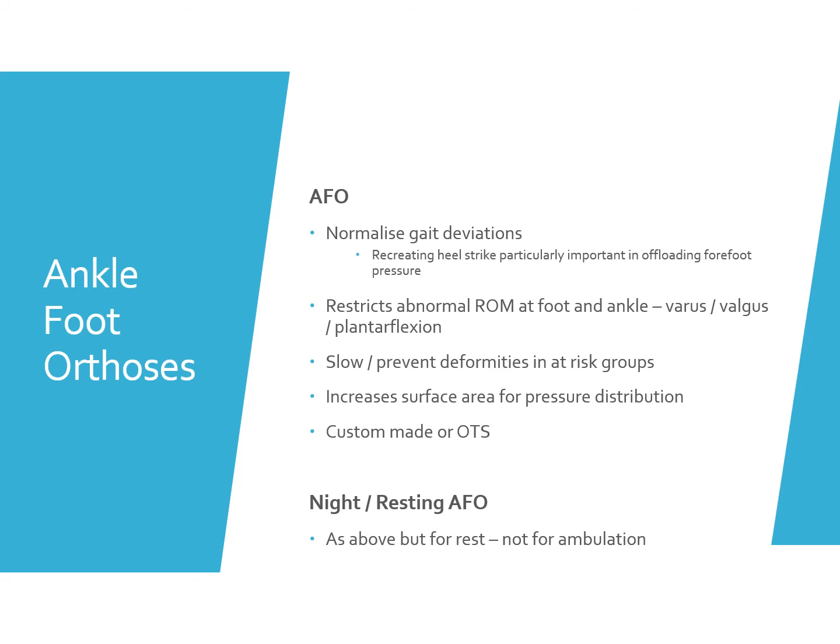Moving on to an increased level of support, we look at ankle-foot orthoses. There are many different designs of standard AFOs, including rigid, posterior leaf spring or articulated, and several others. Regardless of design principles, there are certain key objectives which standard AFOs aim to meet. These include normalising gait deviations and improving mobility, restricting abnormal movements at the foot and ankle, redistributing pressure, and slowing or preventing deformities in at-risk groups. There are both off-the-shelf and custom options available, and the decision of which to use is dependent on the severity of deviation and the level of support required.